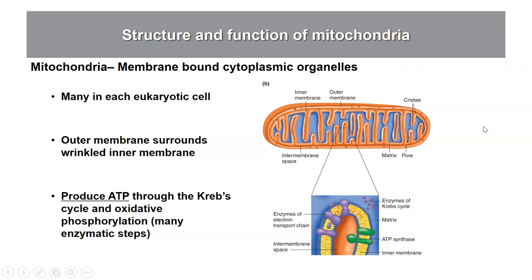First, an overview of mitochondria — basic structure and basic function — and then we'll tie that in with how mutations are going to impact mitochondrial function and have a phenotype in the whole organism. The basic structure of a mitochondrion shown here: it has a double membrane, and the inner membrane is highly folded and protrudes into the interior of the mitochondrion. Those folds are called the cristae, and embedded in that membrane are many transmembrane proteins involved in the main function of mitochondria, which is ATP production.